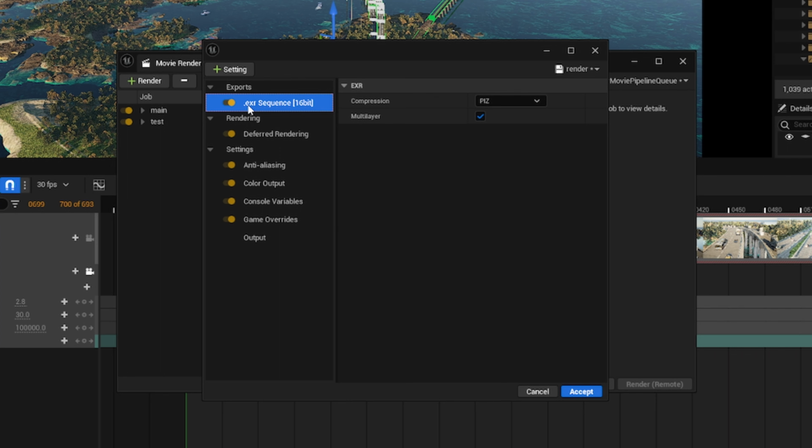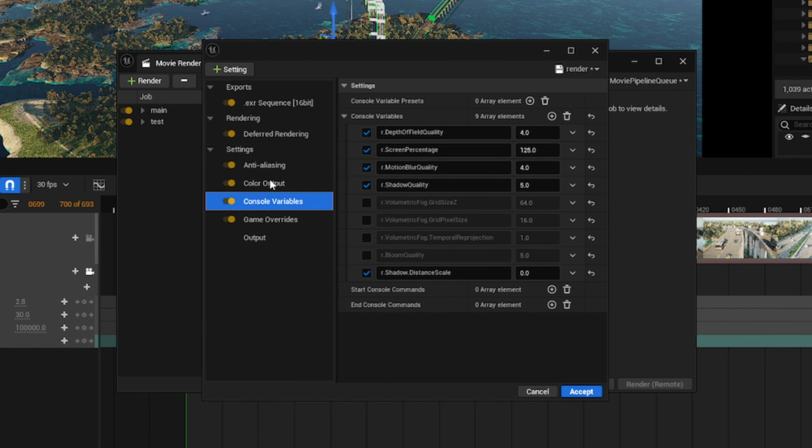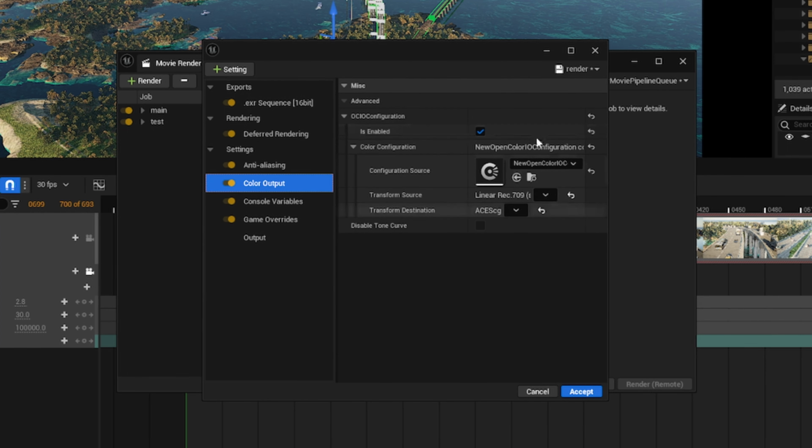The one thing that you have to keep in mind is that if you're using my settings, you will see that I use a color space output, okay? This one. I recommend you use these things because it will give you the maximum dynamic range of your image for color grading, because color grading makes your render more pop, and I recommend you use these things.